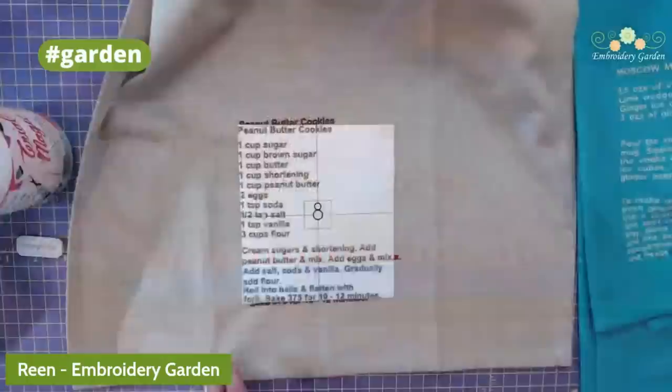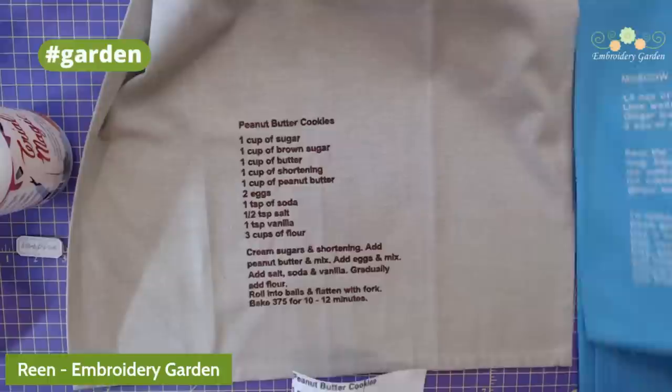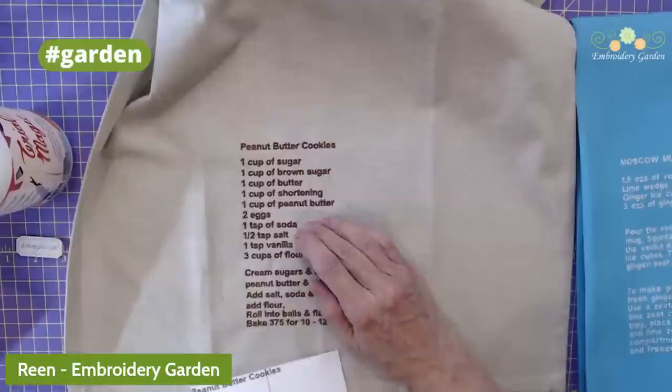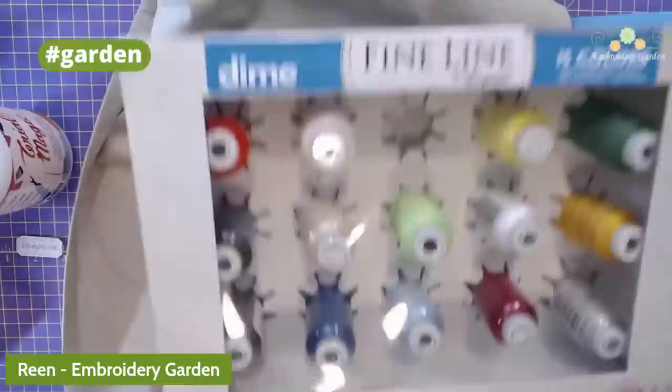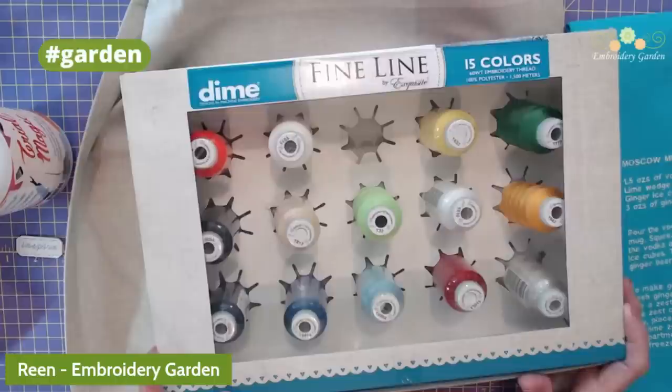But once I'm ready to put my recipe on, the products that you want to use, in addition to the small lettering fonts made specifically to stitch small, I also use thread. This is called fine line thread. It's from Dime, and it is a 60 weight thread. So it is thinner than regular embroidery thread, which is 40 weight. The higher the number, the thinner the thread.